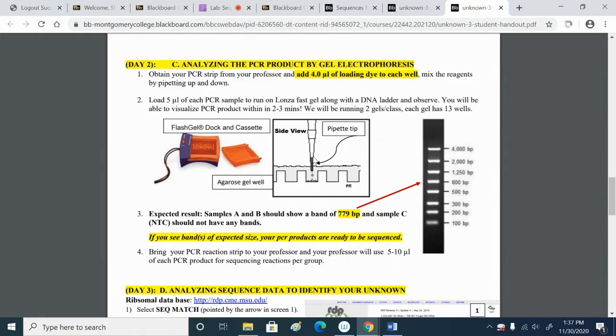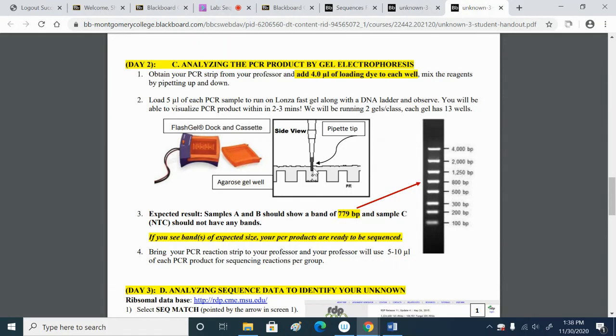And so, of course, we add our loading dye to the sample to put it into the well. It just helps us to see that the sample is there by making it blue. And the only concern here is that when you put the tip in the well, you want to be careful not to poke through the gel and squirt your DNA in between the gel and the plastic case. So you just put the tip in the well and release your sample gently. And so once all of our samples were loaded, we would run them and they would separate in 5 minutes.